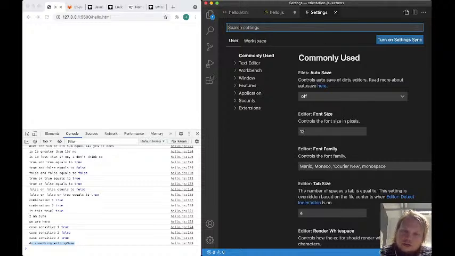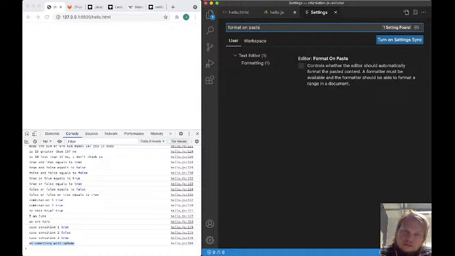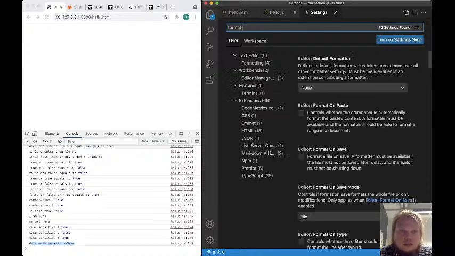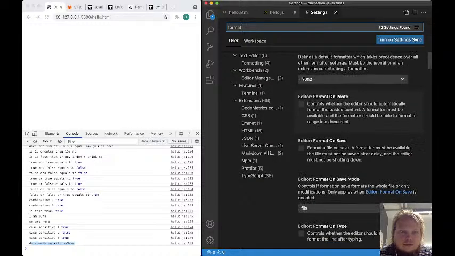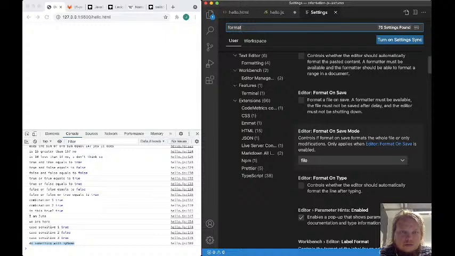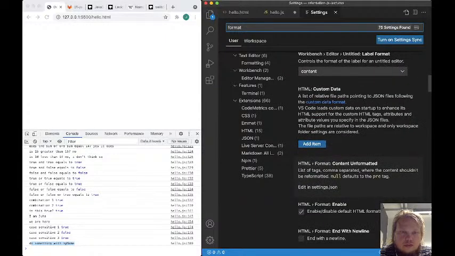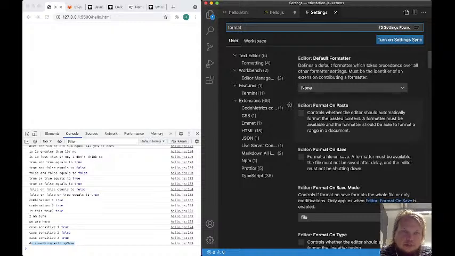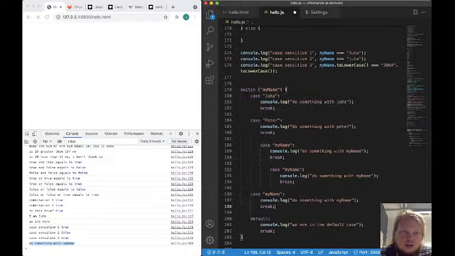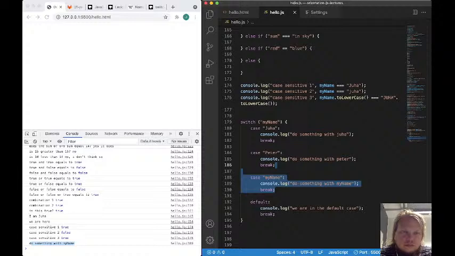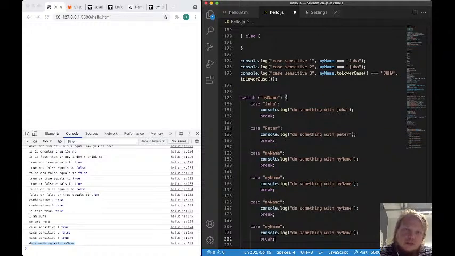Then here, format on paste, or format. There should be an option for formatting. I think it's this one. So let's see what happens now. Good. So now I fixed my editor so it doesn't format it weirdly.